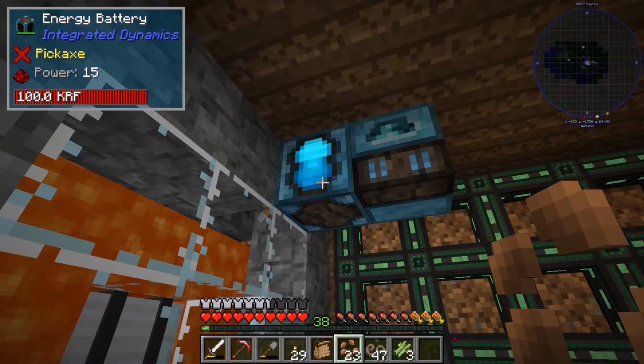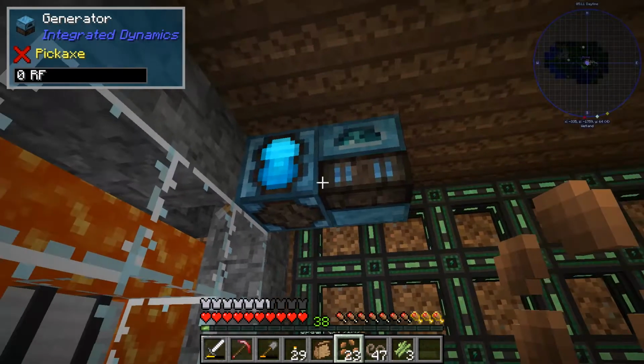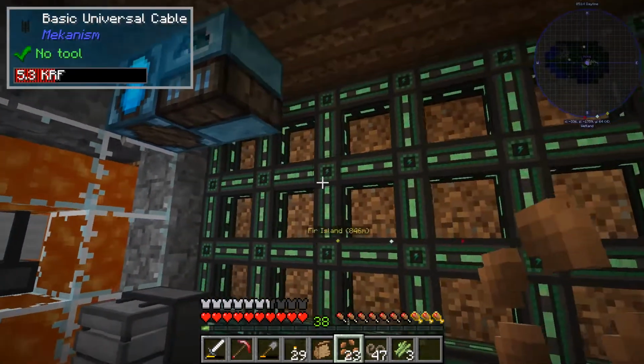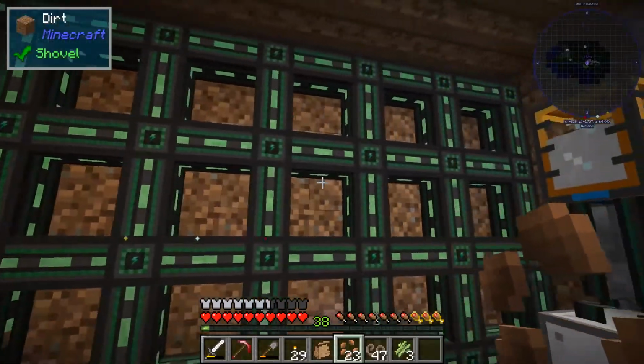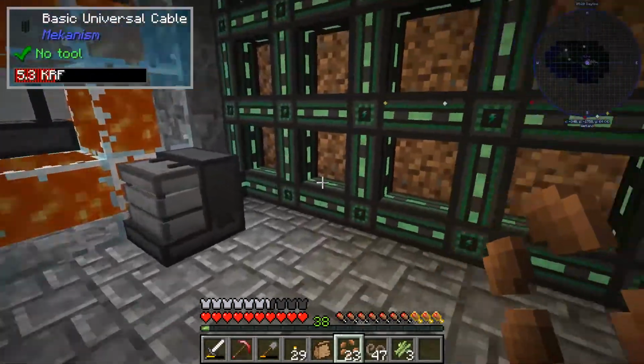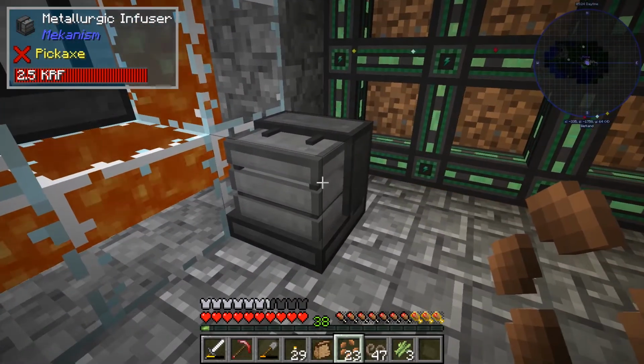And then I've got an energy battery, also from Integrated Dynamics as well. That's the generator keeping the battery charged. The battery, you can see it connected into these Mekanism universal cables, which will power everything else. I've got a metallurgic infuser, which you need to make steel.